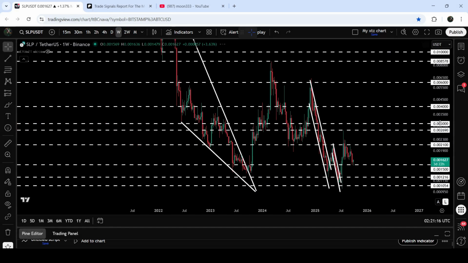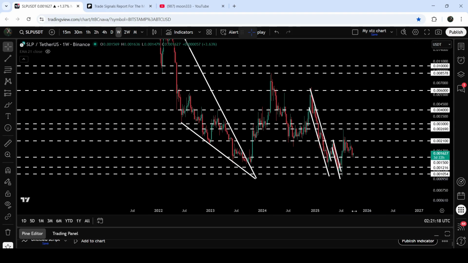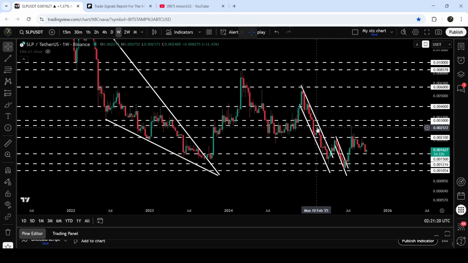If you take a look at the weekly time frame chart, then you can see that previously this resistance zone has been working as a point of rejection here, and support zone here, and support zone here as well. And now it can again act as a strong resistance. By the way, first we will need to break out this long-term resistance, then the price can again hit this resistance. And by the way, this resistance is here at $0.0021. That was previously working as a point of rejection here, and support here, and almost as support here as well.